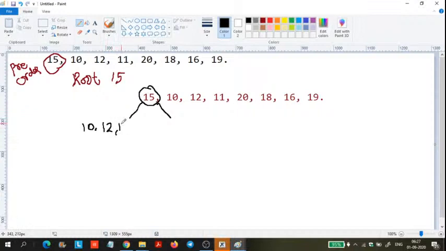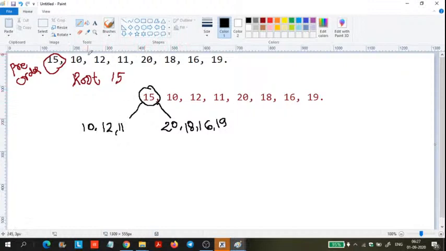These come on the left side because they are less than 15. The nodes 20, 18, 16 and 19 come on the right side.